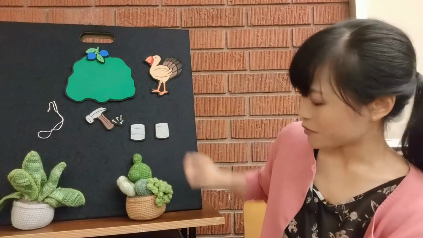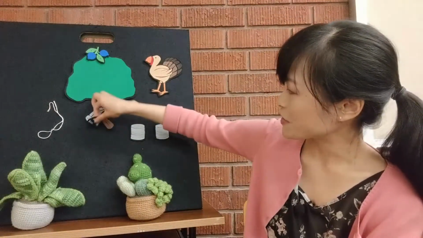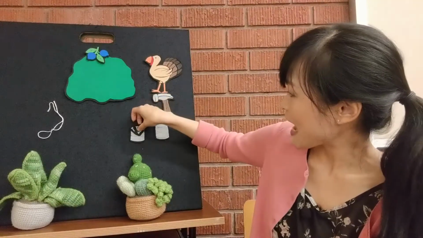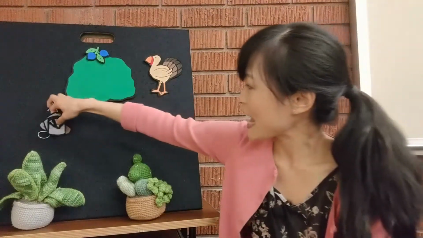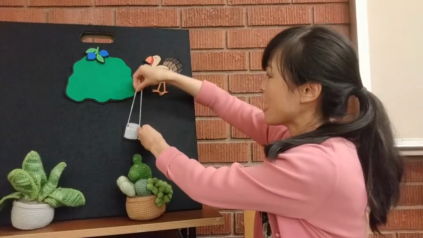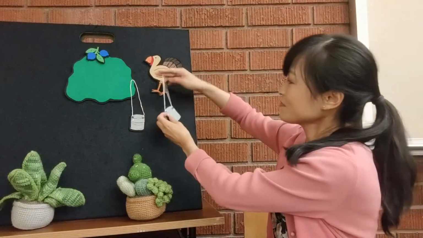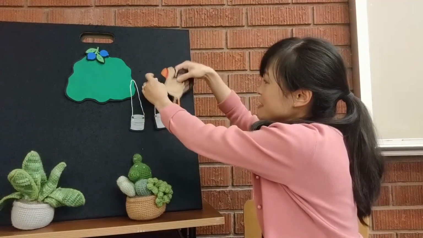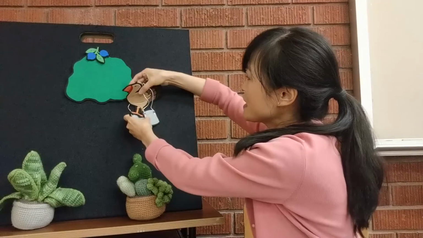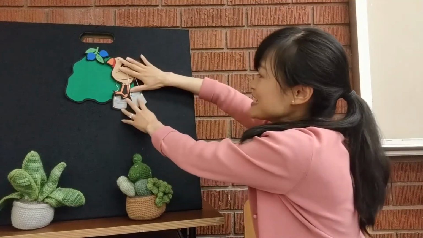So he used the cans and he took the hammer and nails and made holes in the cans, and he attached the string, and with all of these things, he made a pair of stilts. He climbed onto the stilts, using the strings as handles, and with them, he was now tall enough to reach the juicy, sweet berries. And that was the story of Turkey Tot. What a creative problem-solving turkey.